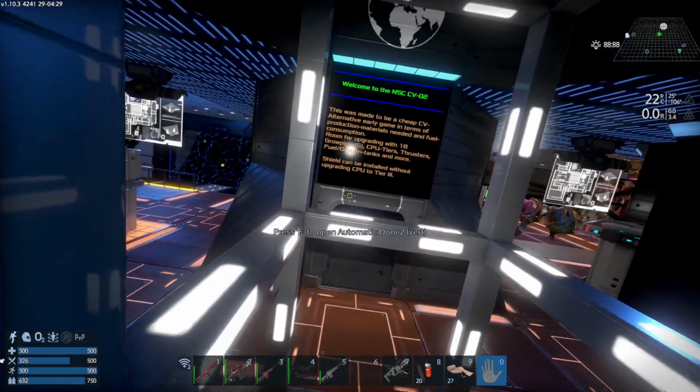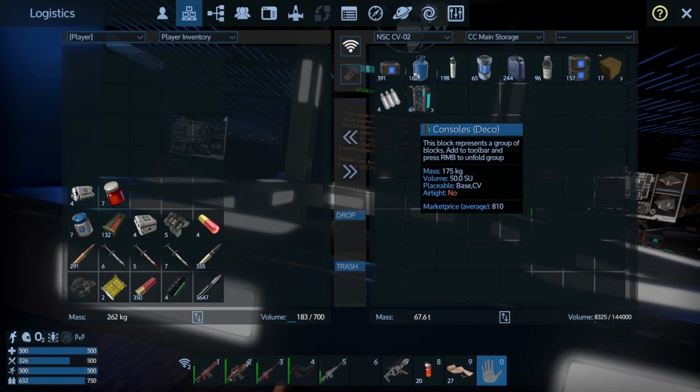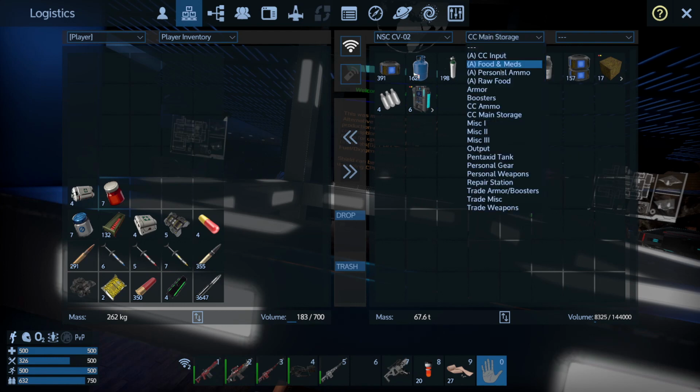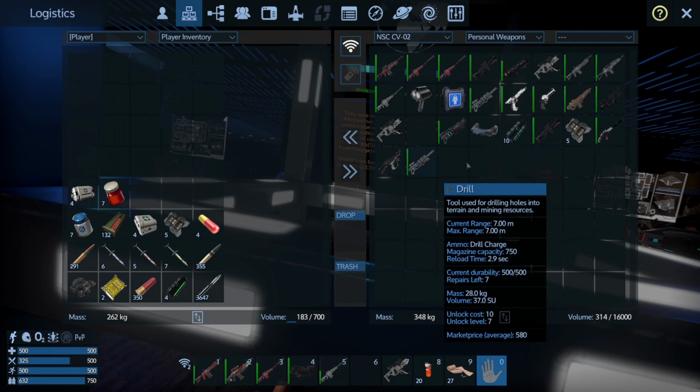We'll just get into position. Oh, what I do need is... Oh, I've also kept some consoles back, because we might be able to sell consoles. Personal weapons.